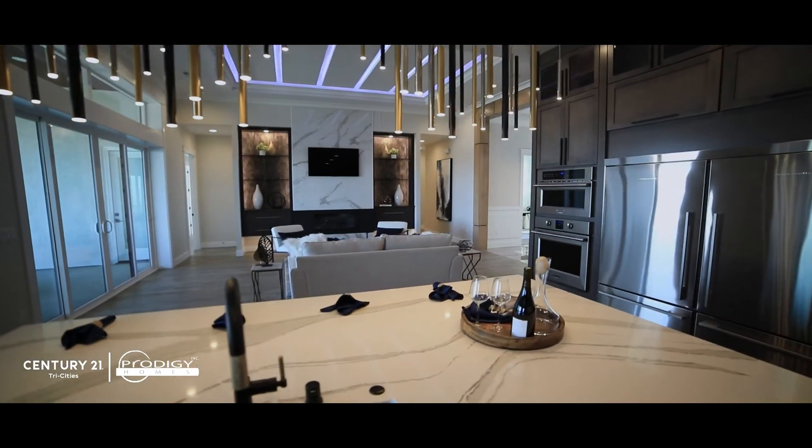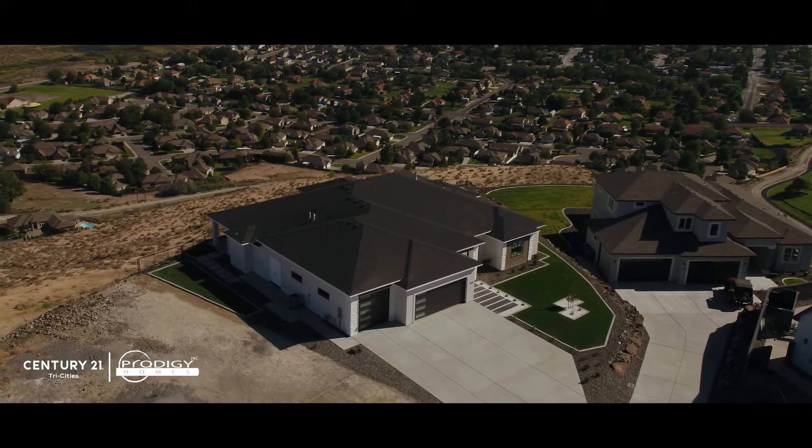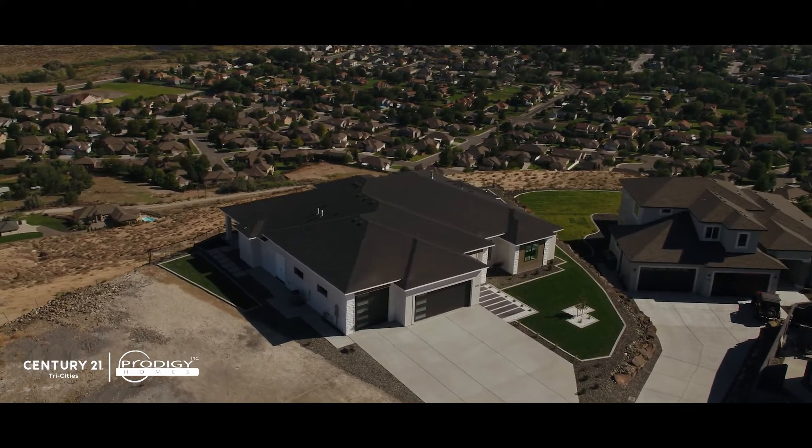You know exactly what you're getting when you build with us. We have a great big long specification sheet with pictures, we have the plat map, we have how your house is going to sit on the lot, we have all the floor plans — everything is laid out for you so you know what you're getting when you go ahead and move forward.